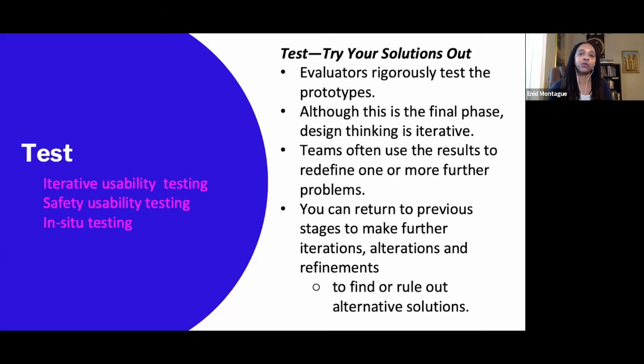So we may start off with this iterative usability testing where we're developing low fidelity prototypes and testing them and learning as we go. But then further along, we have a pretty clear idea of what it is that we're developing. Then we start thinking about making sure that whatever we're developing is evaluated rigorously enough to ensure that it's going to be usable and safe enough to move to market and to be used by humans. And so that's when we have a more quantitative, lab-based, controlled setting where we're evaluating different tools to make sure that it's really not going to do any harm and be usable by users when we send it out into the world.